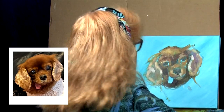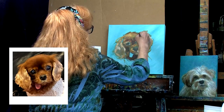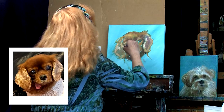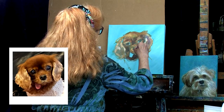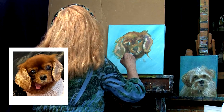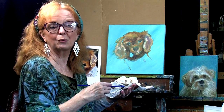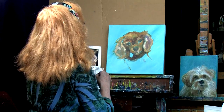Sometimes it's hard for people to decorate around it, but you can ask for other colors, everybody. In fact, don't just trust me to give you the color. You can say, oh, I want a red background. I want a black background. I want a green one. You can say whatever you like. That's the neat thing about ordering paintings. The only thing I don't do is the same color as the dog. Like, I wouldn't paint a white dog on a white canvas, probably. Yeah, okay. Now we're getting there.